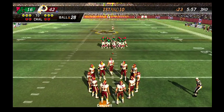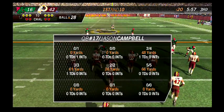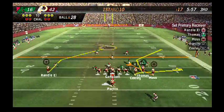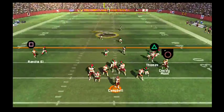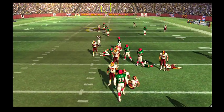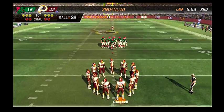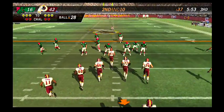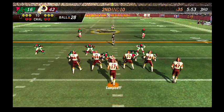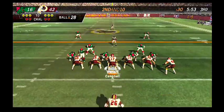Number 53 was back into the game after being injured earlier. The Redskins come out with 3 receivers tight. Gets the pass off. Incomplete pass. So, second down upcoming. Come on, show these guys some power football. Ball on the 28-yard line. Stay at home. Let's go. Be physical. The visiting team come out in a nickel pack.